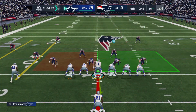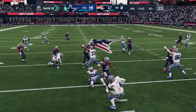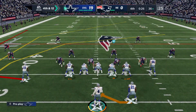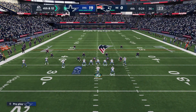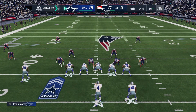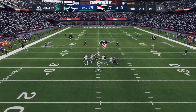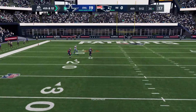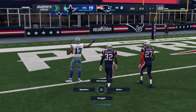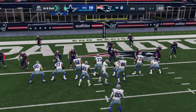That'll wind up as a loss on the play, so now they're staring at a third down and 12. They'll keep it on the ground. Elliott, no gain on the play there, and it'll bring up fourth down. Now look at this, 4th and 12, and they're going to line up to go for it. Throwing, Prescott. He'll fire this deep for Gallup. Oh, man, it's caught at the 6-yard line. And he just falls short down at the 1-yard line.